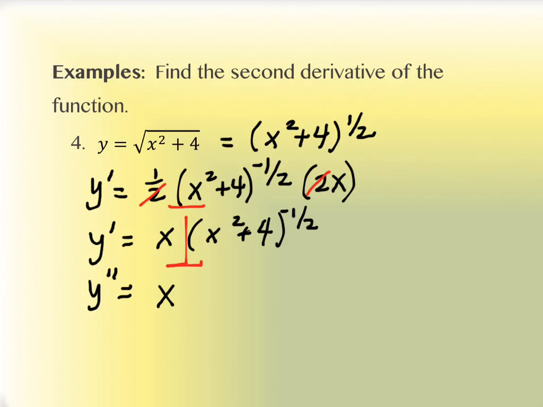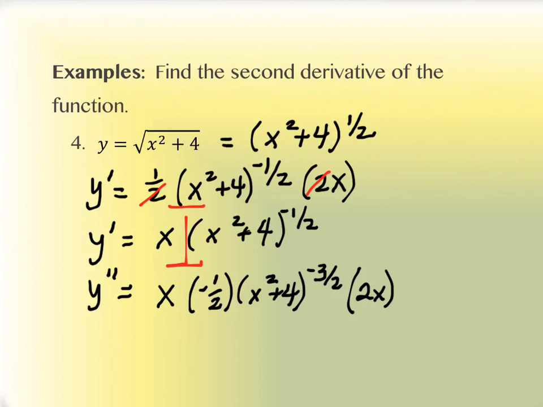Okay, so what's the derivative of the second one? Well, that's where the chain rule comes in that Brooks mentioned, right? So I need the chain rule to take the derivative of the second function. So that negative 1/2 comes down just like it did before. And then what? X squared plus 4. It's a chain rule in the middle of it, right? To the negative 3/2 times the 2x that's inside the derivative. So this whole piece, all of this underlined in green, is the derivative of the piece right above it that's underlined in green.